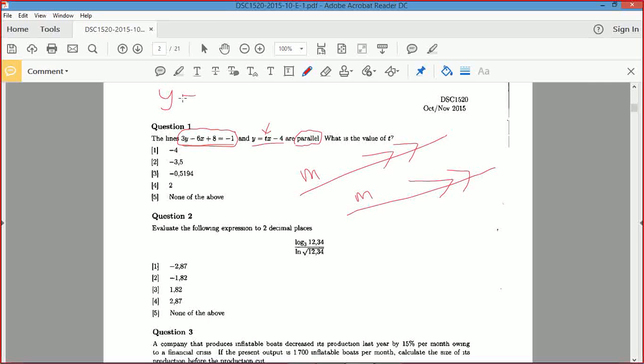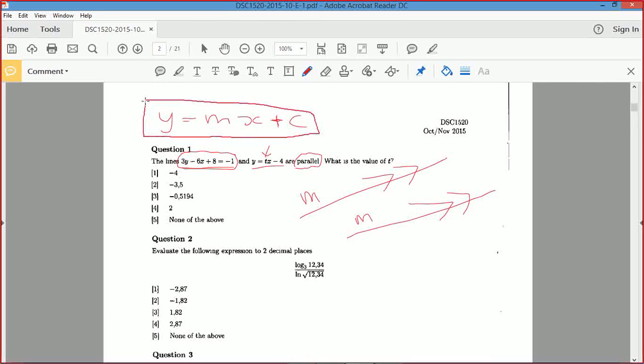You have to use y equals mx plus c, and then y2 minus y1 over x2 minus x1. No, you just need it in this format, y equals mx plus c, that's all. So take that and put that in the right format. You should be able to do this one. So then it's going to be 3y equals 6x plus 8. Well, you need to manipulate the equation to make it look like y equals mx plus c. The 3y is already there. Which side is the 3y on? On the left, so leave it on the left.